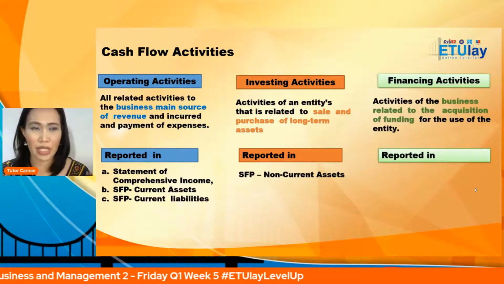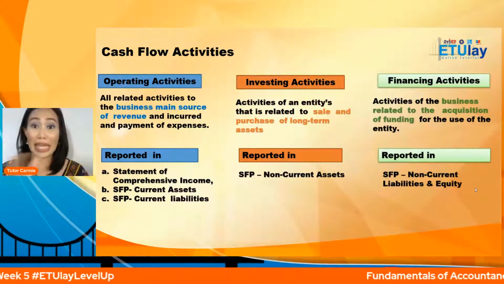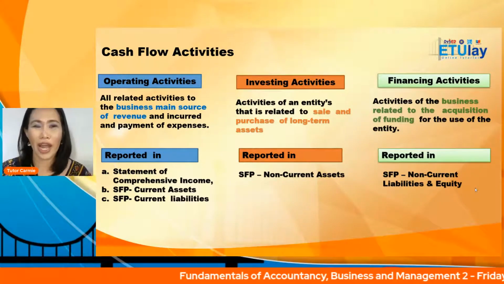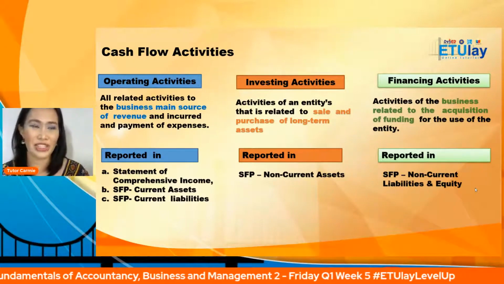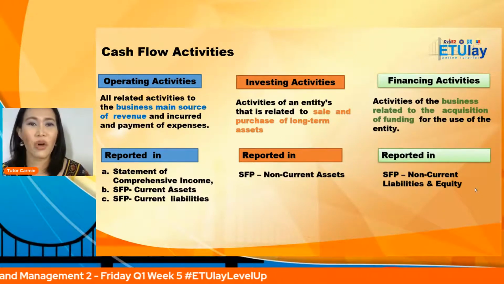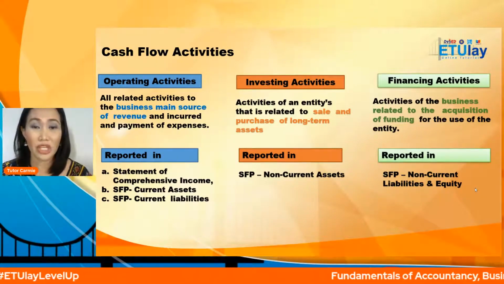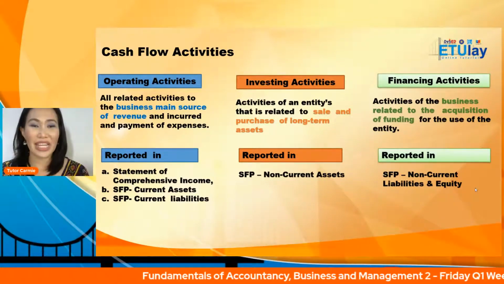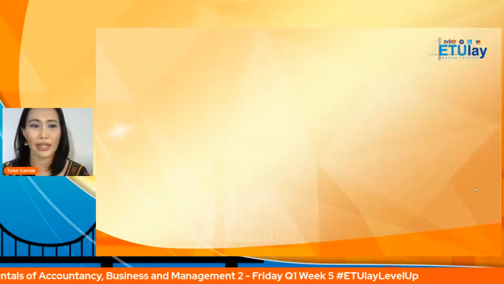So ito ay actually reported of course in the SFP, non-current liabilities dahil umuutang ka nga. And of course, if you are asking for an equity or a capital coming from other sources or people na gusto pong mag-invest sa business mo, then naapektuhan po niya ang ating equity. Okay? So I hope naiintindihan po natin yan, para to make it more digestible, we will have more examples para mas maintindihan po natin.